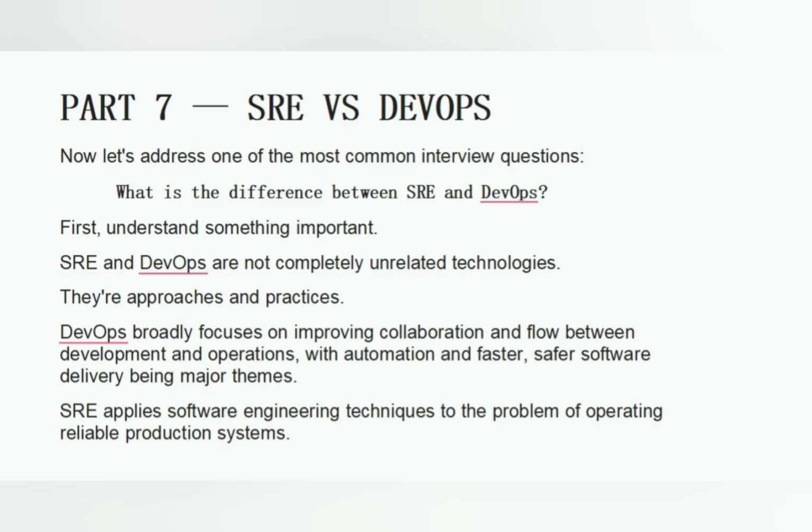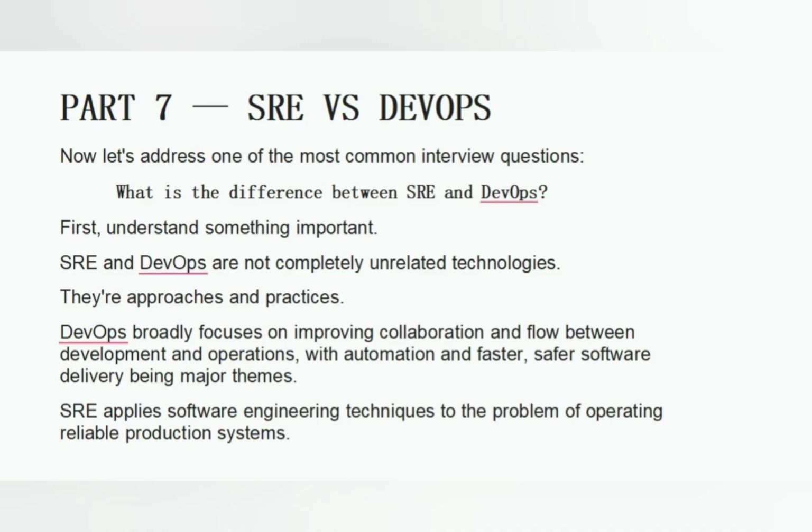Coming to part 7, SRE versus DevOps. Now let's address one of the most important interview questions. What is the difference between SRE and DevOps? First, understand something important. SRE and DevOps are not completely unrelated technologies. They are approaches and practices. So DevOps broadly focuses on improving the collaboration and flow between the development and the operations teams, with automation and faster and safer software delivery being the major themes.